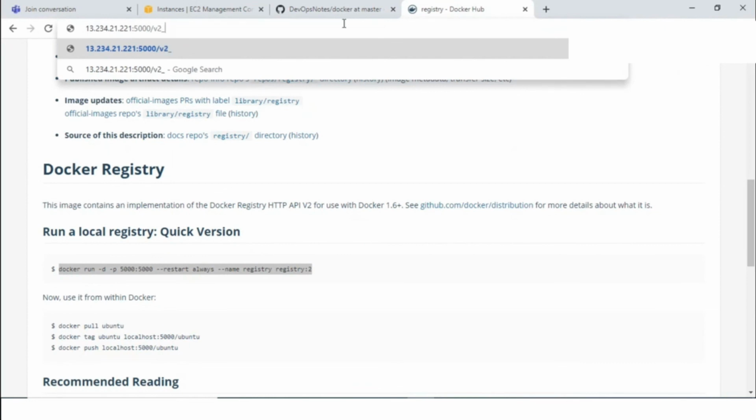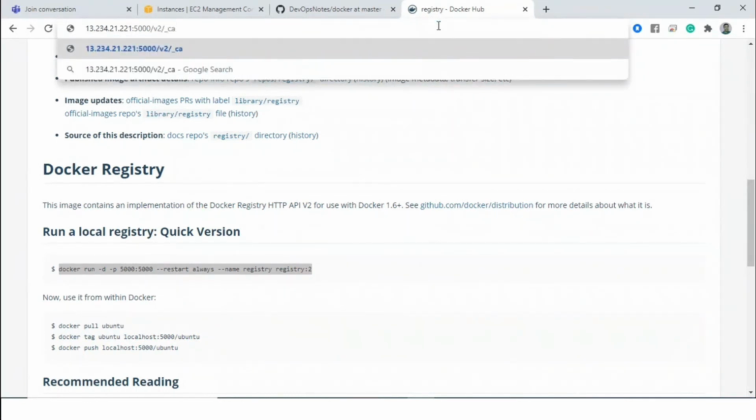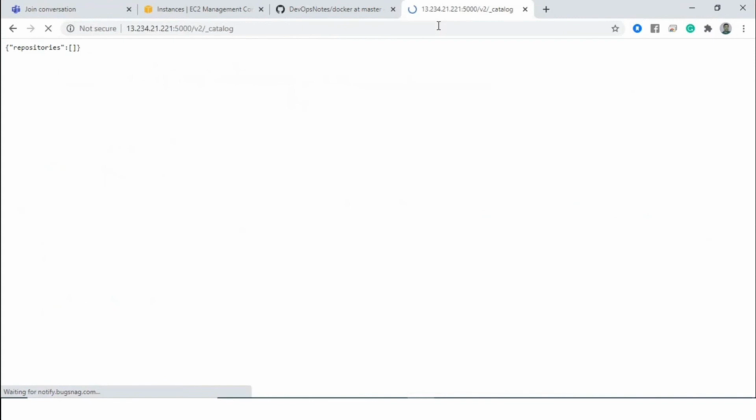So this is basically the URL using which you can access this registry service, which is the IP address, then port number 5000, and then we can give /v2 and then /_catalog. As you can see, it shows us the repository, which is currently empty right now. So if you upload any of your custom images here, it will automatically reflect in this repository, and later you can fetch the custom image as and when required.